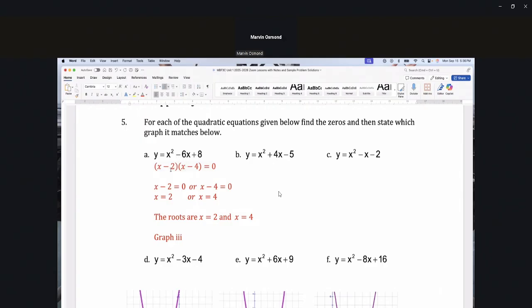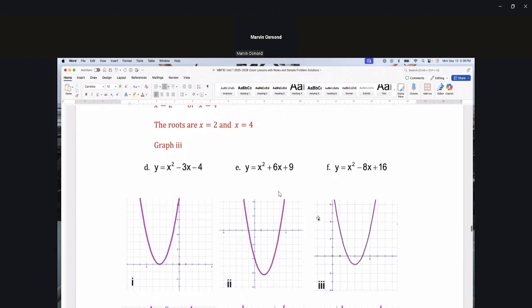So the only way to get a negative middle term is we have to multiply two negative numbers. So negative 2 times negative 4 is a positive 8. And negative 2 plus negative 4 is negative 6. So x squared minus 6x plus 8, when that's factored, is x minus 2 times x minus 4. So when we multiply, if the answer is 0, then one of the two numbers must be 0. So that means that x minus 2 must be 0 or x minus 4 must be 0. If x minus 2 is 0, then x must be 2. If x minus 4 is 0, then x must be 4. So that means that the roots are x equals 2, x equals 4.